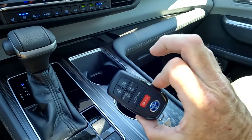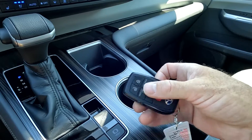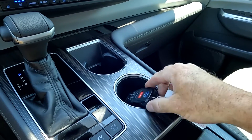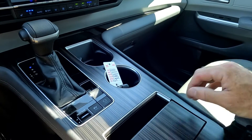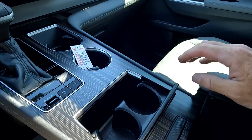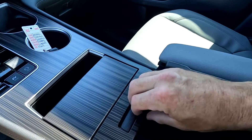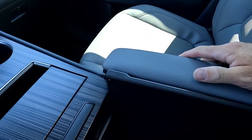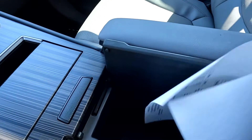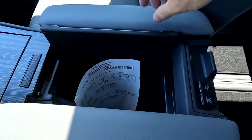You have your key fob right here, and that can pop your rear door — or if you have the remote, you can swing your foot under there and operate it that way. If you want to see how that works, just check out a YouTube tutorial; they're very cool. There are cup holders and additional stowage right here, which has two USB ports, and two more USB ports right here as well.